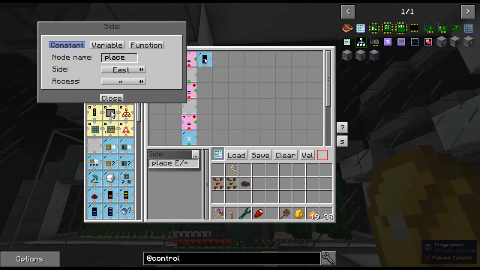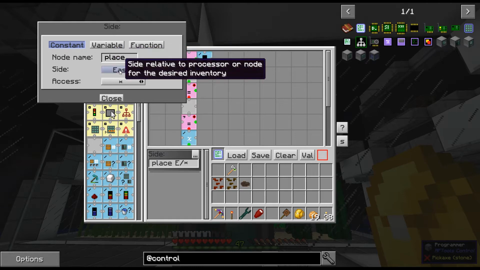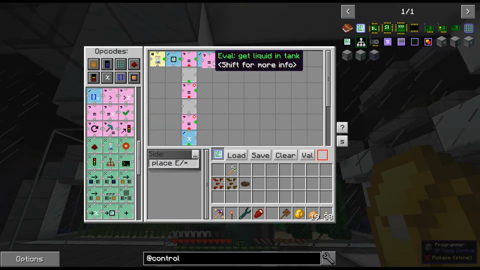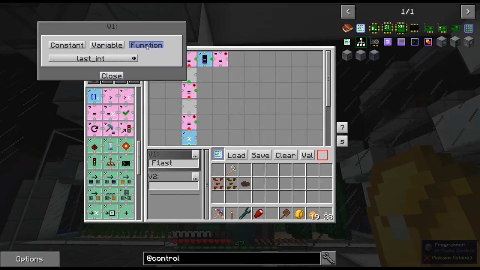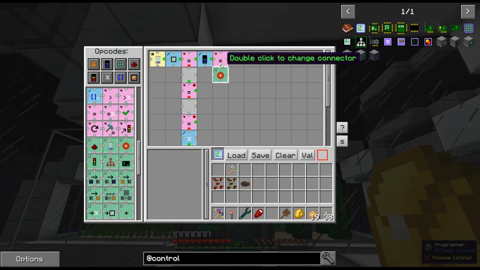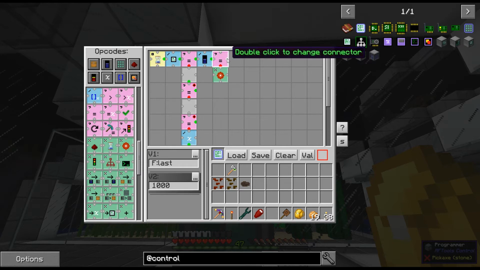Okay, so I'm checking the fluid on the node place to the east. And if that equals, so again, we're gonna take the last integer, and if that equals 1000, that is why I only want to have one bucket in there, okay? If it is false, it gets to here, but I don't have a bucket in there, okay? Just stop the program. There's nothing else for me to do. I can't place any oil because I don't have a bucket. Okay, why did you go to red again? All right, there we go.